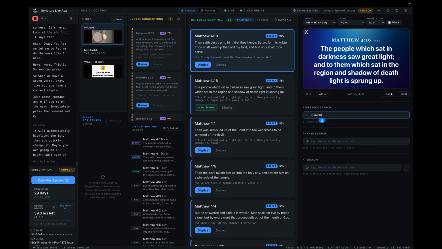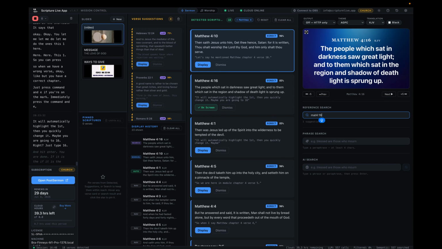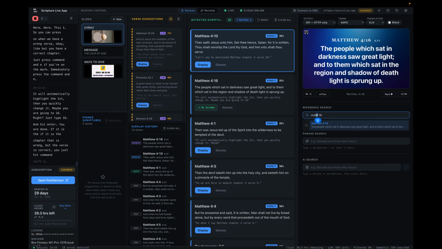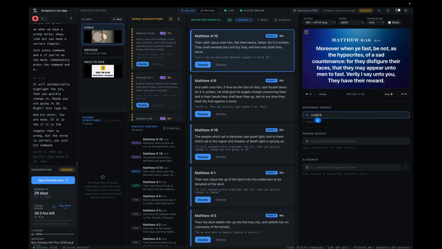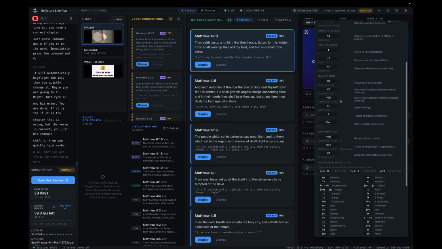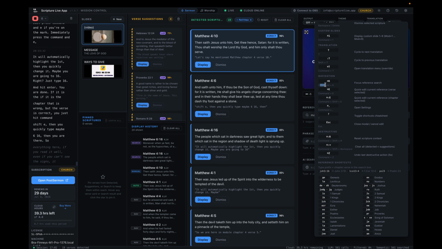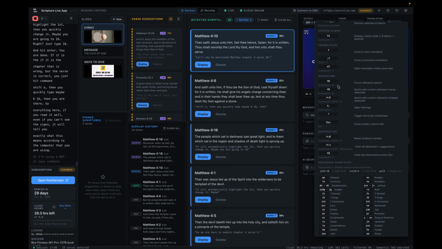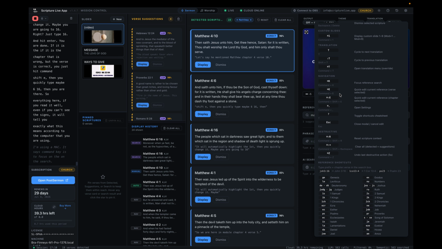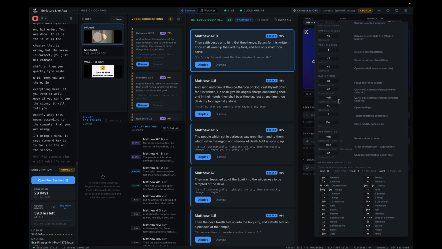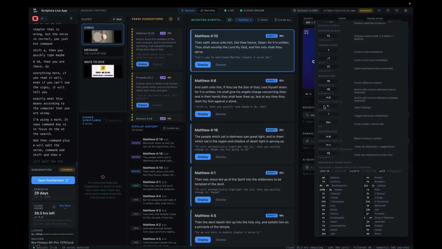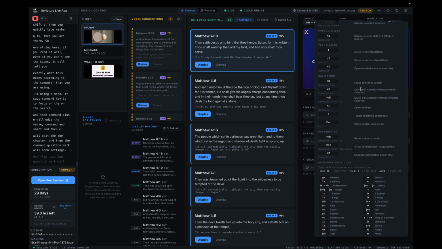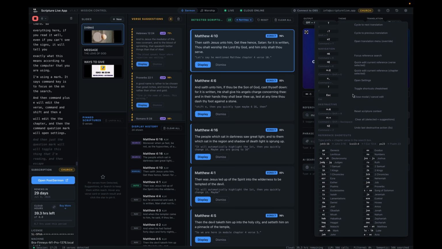You are done. If it is the chapter that is wrong, but the verse is correct, you just hit Command Shift E, then you quickly type maybe 616. Then you are there. So everything here, if you read it well, even if you can't see the signs, it will tell you exactly what this means according to the computer that you are using. So I'm using a Mac. It says Command K is to focus on the search, and Command plus E will edit the verse. Command Shift E will edit the chapter, Command question mark will open settings, and just the question mark will toggle this thing that I'm reading, and Escape will close any modal.